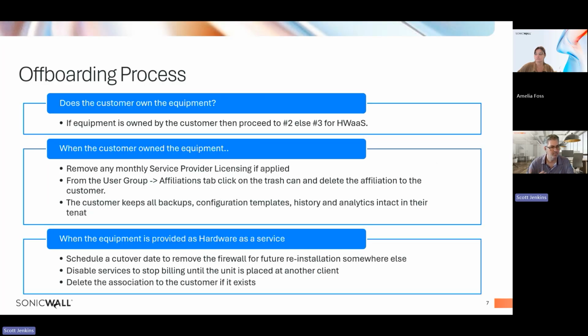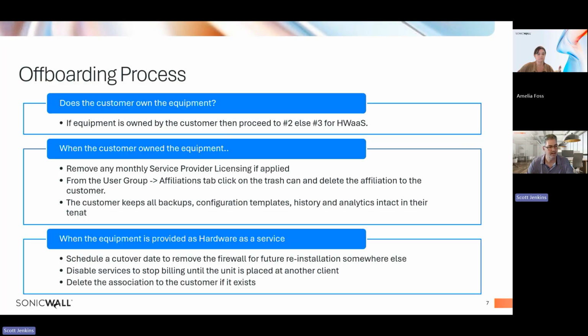And so that offboarding is kind of that same thing in reverse, right? Remove your service licensing, delete the affiliations out of the user group tab. When you go to user groups inside of MySonicWall, you'll see 3 tabs: groups, affiliations, and user list. Affiliations is that middle tab.